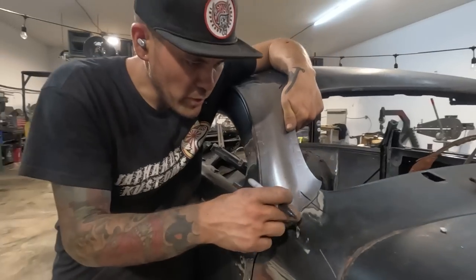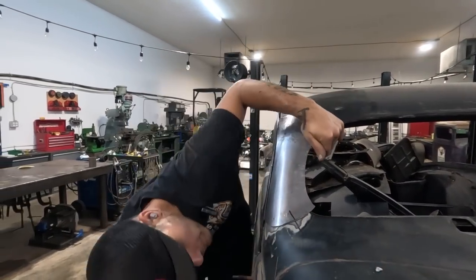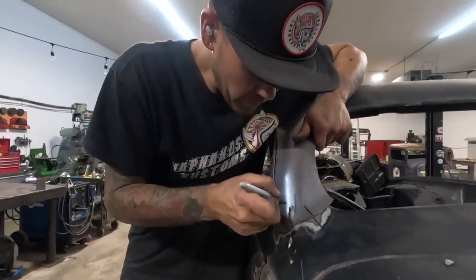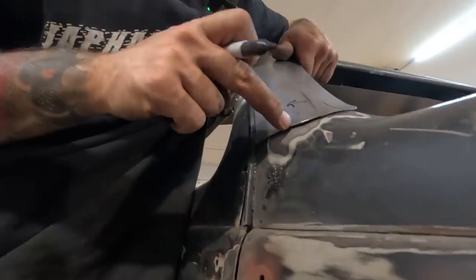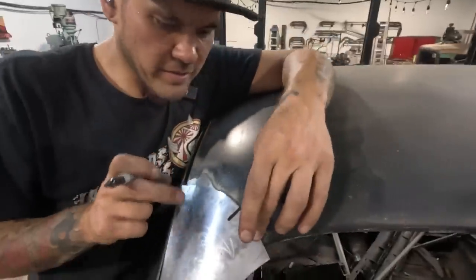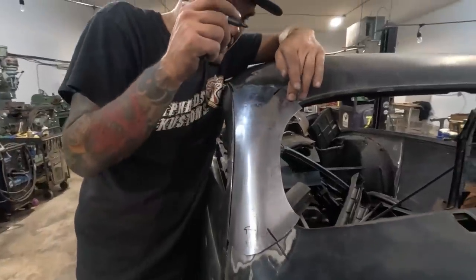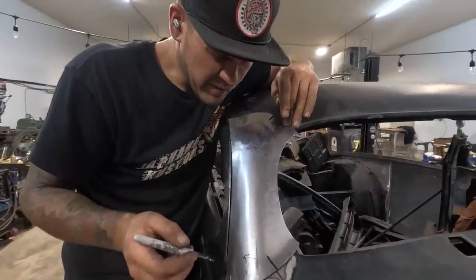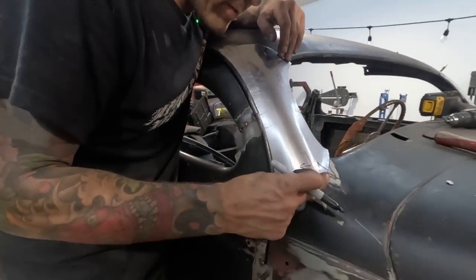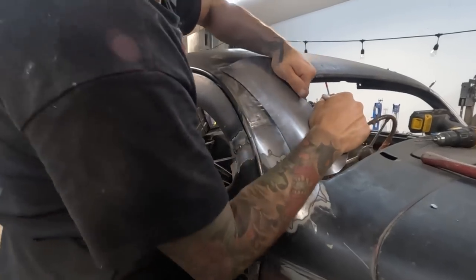We're fitting quite tight. We do have a little bit of form to put in here just to bring this closer, but I think that's quite minor. Seems like it needs maybe from here over that way to have a little bit more roll to tighten this up. That's about it for that. This edge here is standing up a little bit. That could be one of many things. I'm just bending it and looking at it. It is pivoting off of all the way down here. Somewhere, where is it? So that could just be a twist, actually.